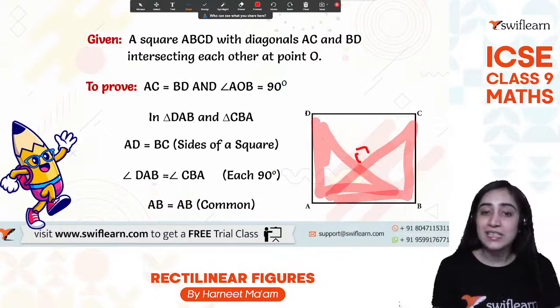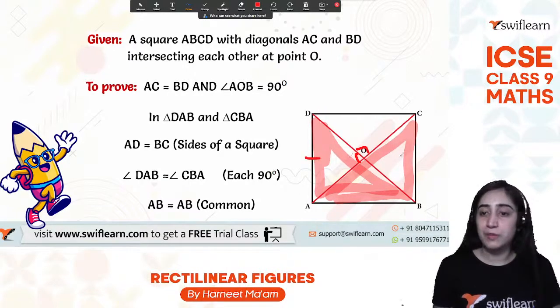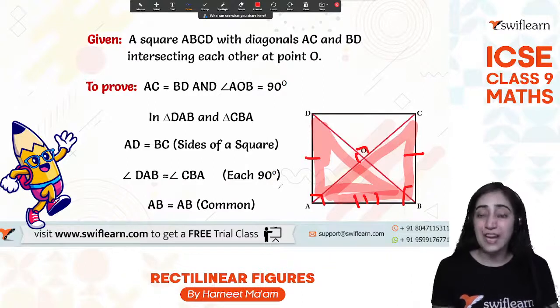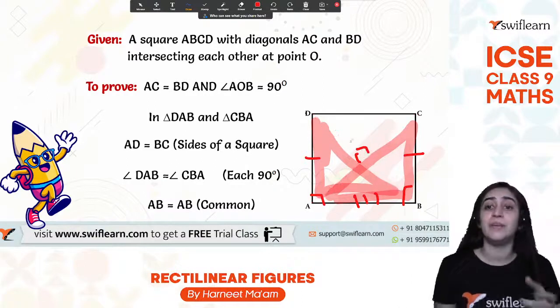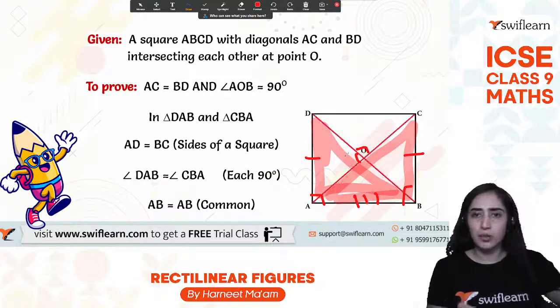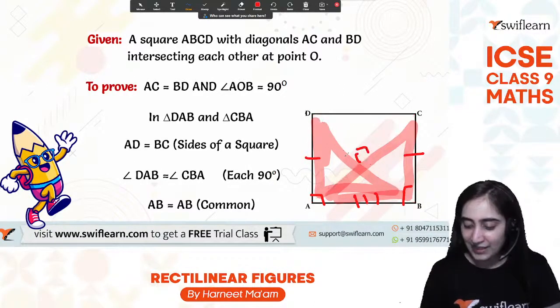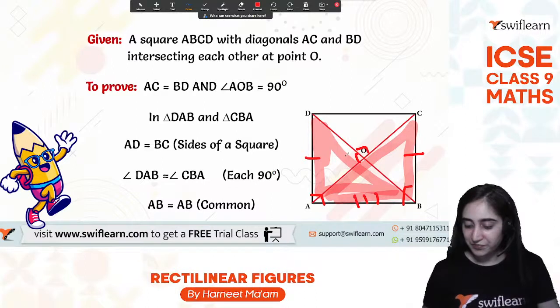Okay, so I'll say that AD is equal to BC. This is a common side and this angle is 90 degrees. That gives me that the hypotenuses on these two triangles, BD and AC, are equal. The same proof as the rectangle, applied here. Simple as that. Okay. Yeah, Trishna, you can ask your question.